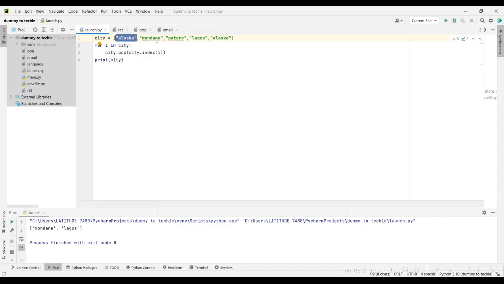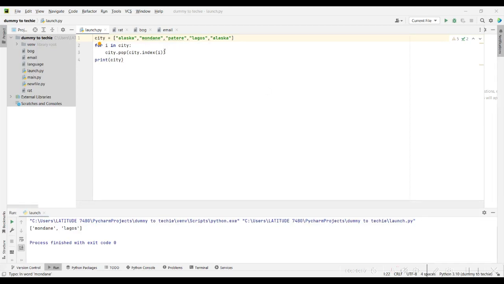Then when i becomes mundane, the problem is that after it has removed Alaska, the list shrinks, and you have only mundane, Patry, Lagos, and so on. So since we are shrinking the list as we move, the index number skipped two elements in a way. Let me go over it and explain it properly, what actually happened. Right, something very funny actually happened here.